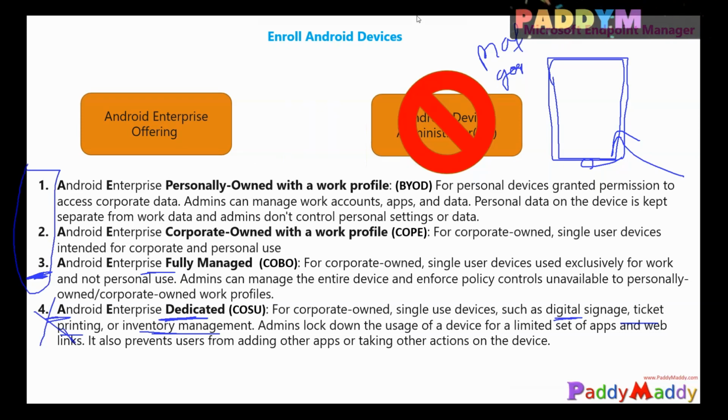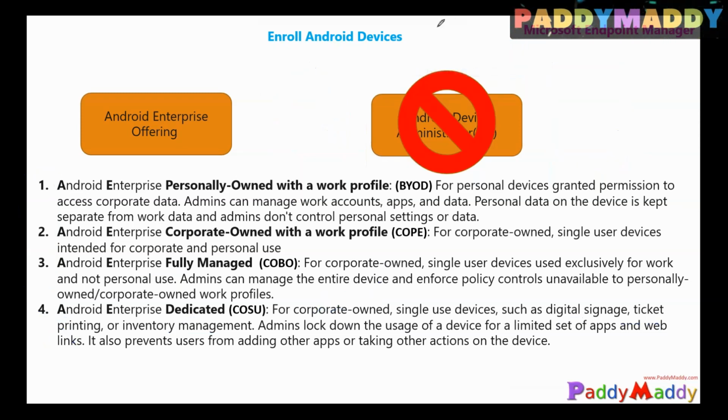Okay, so if anybody does not understand within this slide, my intention was to explain that at least you need to take it out as personal devices and corporate devices. Corporate devices have three options. Out of that, the first option is very similar to the personally owned device. Okay, that's what I wanted to express within this slide. So let's move to the next slide, which explains the same thing, my friends.